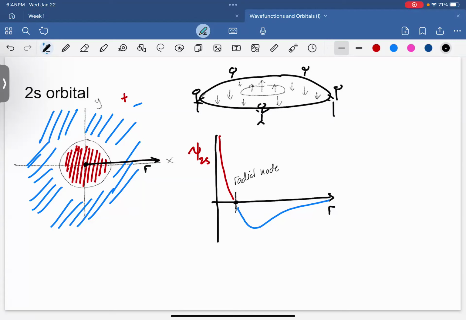And this function looks the same because the 2s orbital is spherically symmetric no matter which direction I process in. Whichever direction this r vector is pointed, whatever direction I look along, my 2s function is going to look the same. And generally, the picture we draw of a 2s orbital is more commonly something like that, where again, we've kind of arbitrarily chosen a point and said, well, that's as far out as we care to draw it.